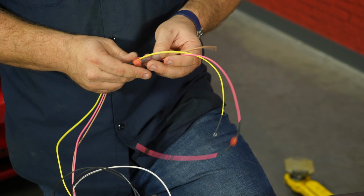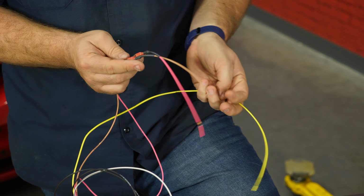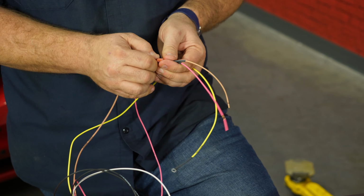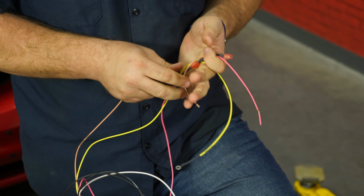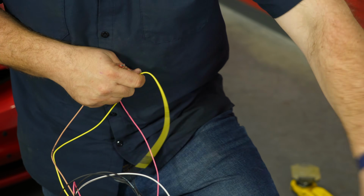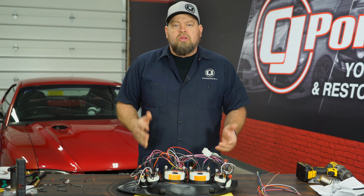The last 3 wires here, start with the pink and the tan. Notice they have terminals you can remove. These are if you're running a factory parking light. These would go to that light. Since we're not using them, we're just going to simply disconnect them. I'll close those circuits off. And the last one is the chassis ground. Now our cluster is all wired up.